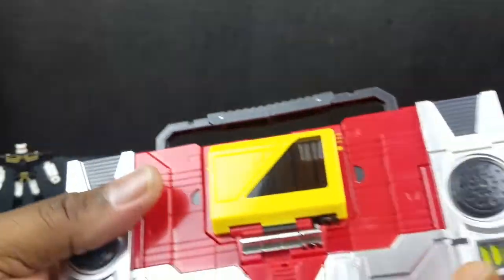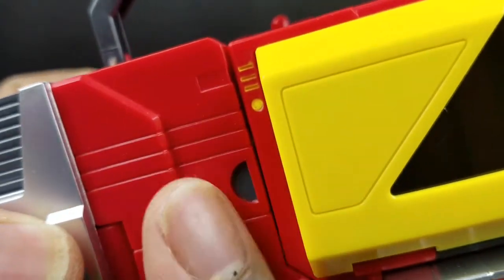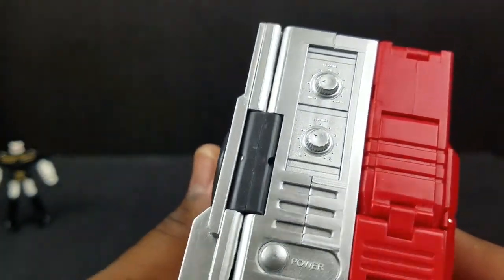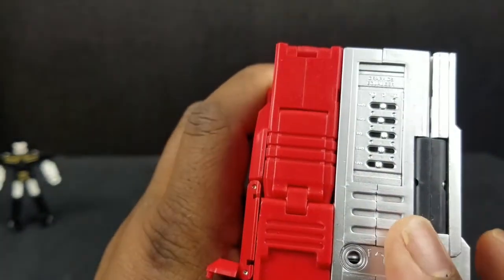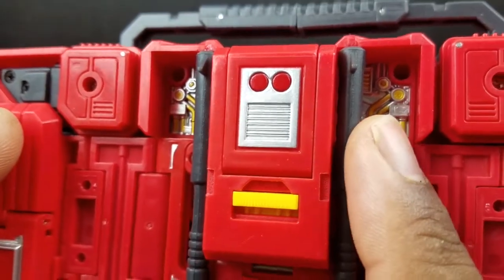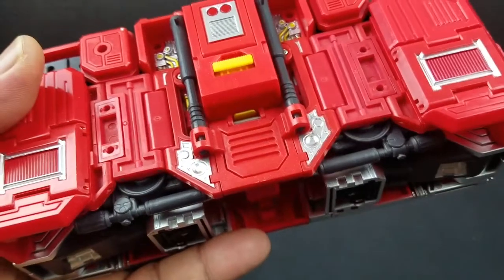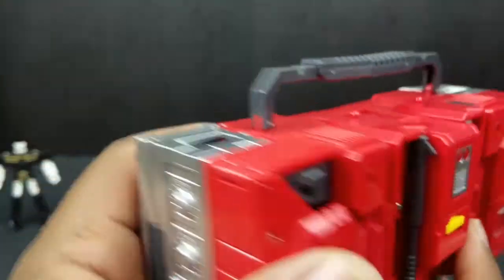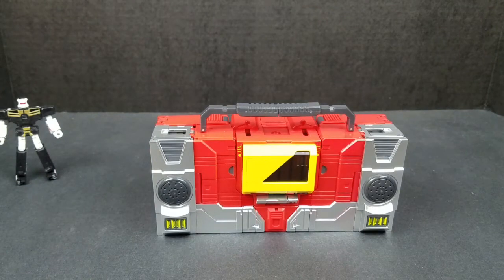The paint on it is decent, though there are some parts of the paint which look a little bit unfinished — a couple of the buttons look like the paint job is a little bit sloppy. But then there are some parts where the paint job looks really good. You can see your power button, volume, all your tuners, headphone jacks. The back of it is pretty decent — there's a lot of detail in there and the paint job in there looks good. It also has storage for his two guns in boombox mode.